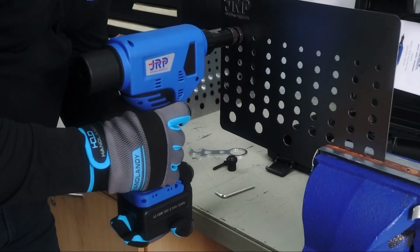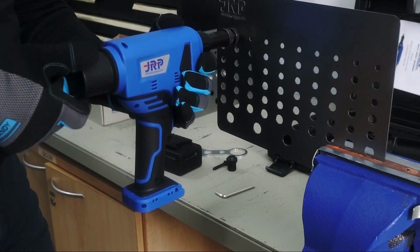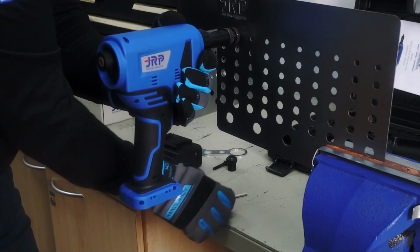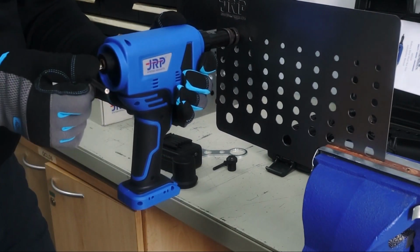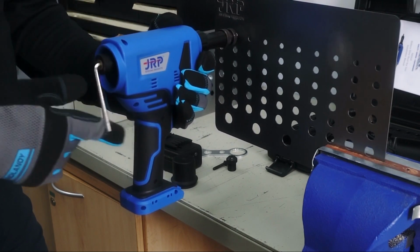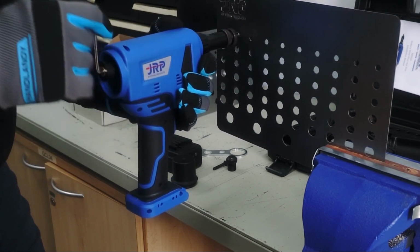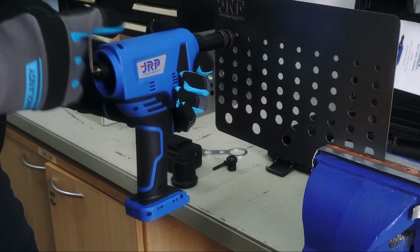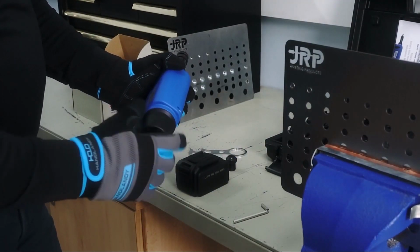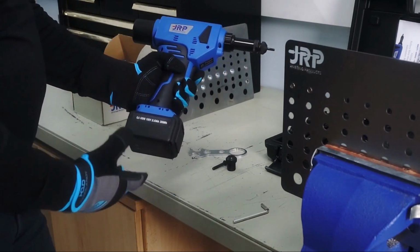If the worst case scenario was to happen and you were to get the tool stuck in a rivet nut, ensure that the battery is removed so that all power supply has been removed. The black end cap of the tool screws off to expose the hexagon drive. Take the Allen key that is provided, insert it in the rear and manually unwind the tool from the workpiece until free. Screw the black end cap back on and then reinstall the power supply to recommence working.